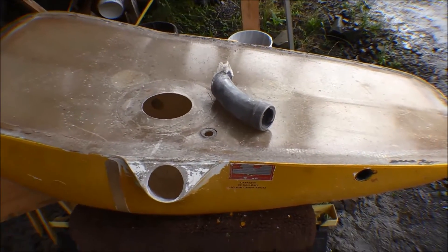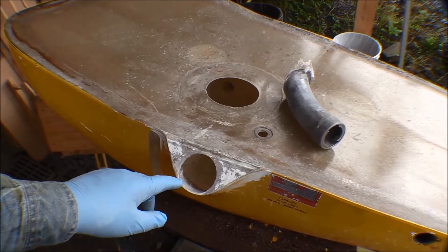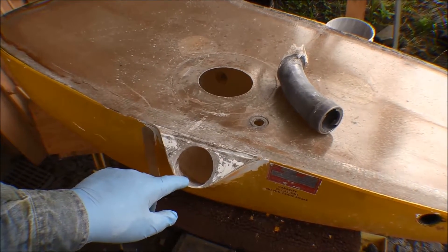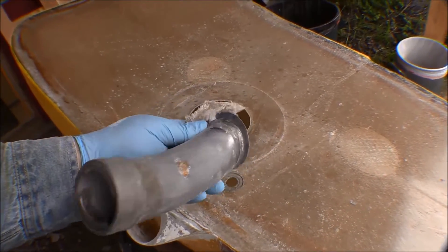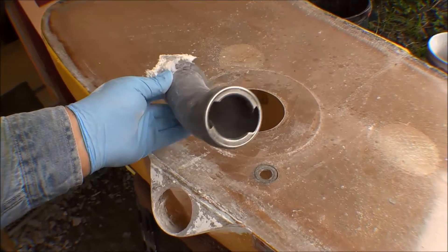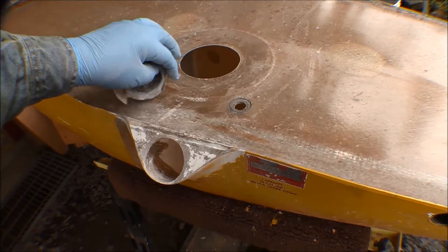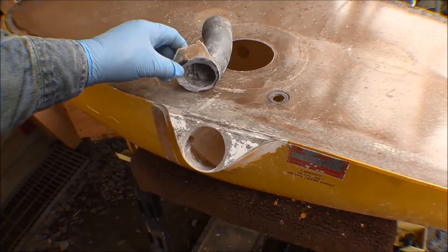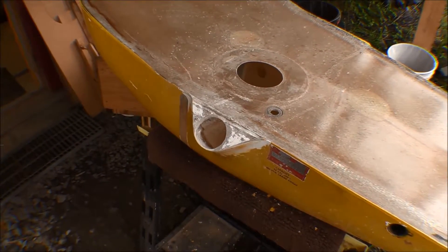I got the filler neck out of the fuel tank. I used the Dremel tool with a small rotary bit and cut all the way around it, getting all the resin out. You can see the flange we got down to. Once I got down to the flange I couldn't do any more with it, so I took it to the shop and used a die grinder with a sanding pad, reached in from the inside, sanded down the fiberglass, and was able to just pop it off with my hand.